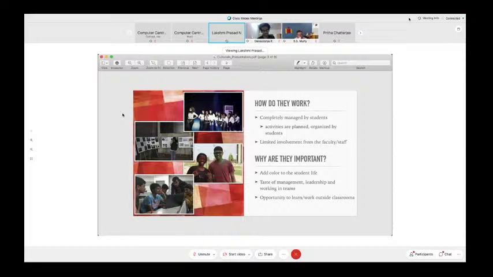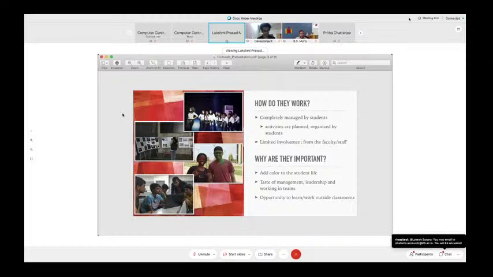These clubs are completely managed and run by students, out and out. All the activities are planned by students, and executed and organized by students. There is very little, I should say zero, involvement from faculty and staff, apart from the support we provide them, the infrastructure, sometimes funding, etc. But apart from that, it is completely student run.